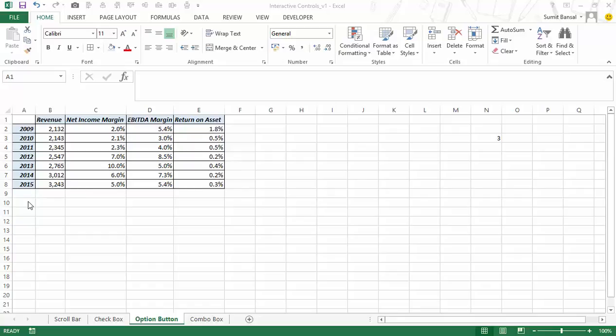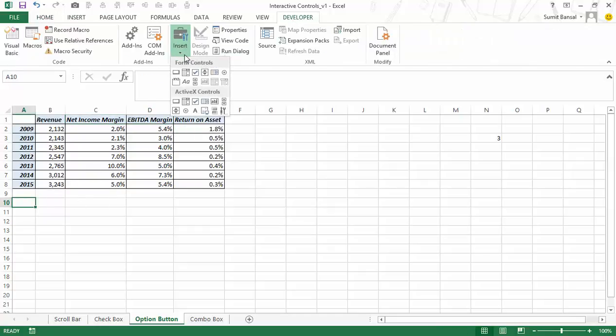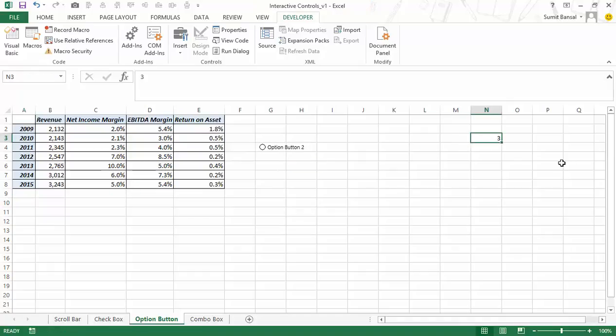So to do that, I would first have to create those option buttons. First, let me insert those option buttons. I would go to developer, and here I would insert this button. So I would click anywhere. Say I click here. I don't know what this is. Let me delete it. And when I click on it, you can see that this is checked and then this is unchecked. When you click any other option button, this would get unchecked.